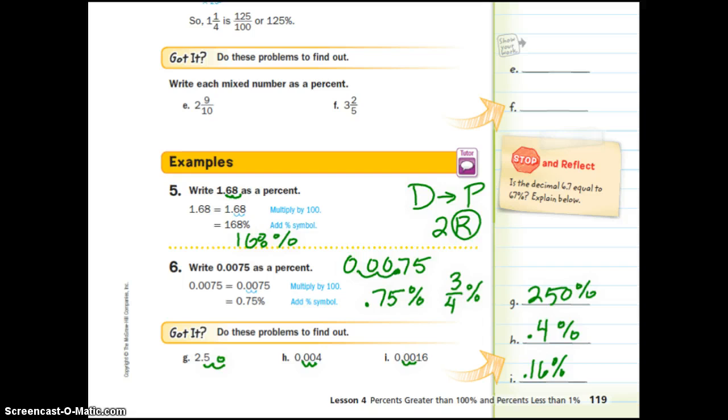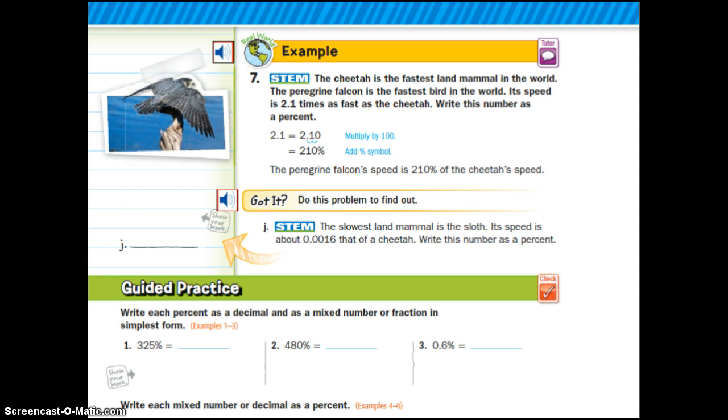And sometimes we see those percentages in growth, especially when we're talking about microorganisms. Growth is not going to occur at a very fast rate. So you're going to see growth as a number less than 1%. Okay, let's turn the page.